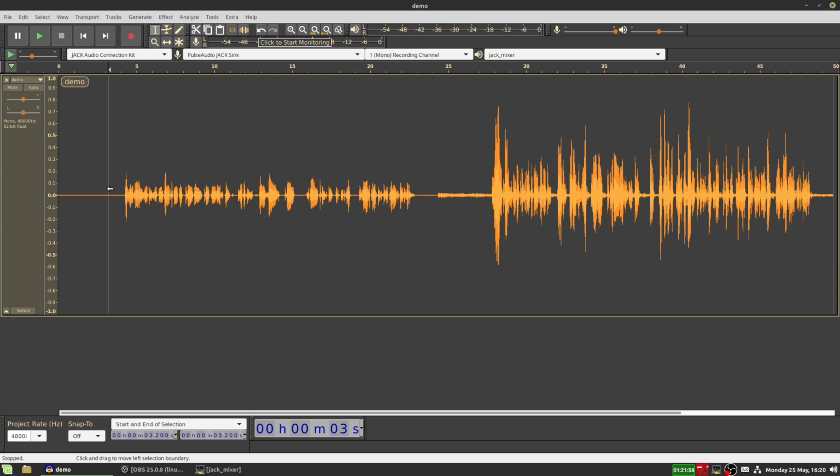And noise removal in Audacity is really easy, and it consists of two stages. The first thing we do is we take an example of the noise that we want to remove, and we feed that into an algorithm that goes, okay, this is the noise, I'll look through the rest of your audio and I will remove what you've told me is noise.